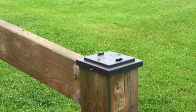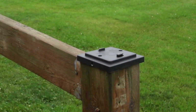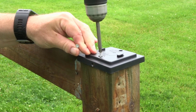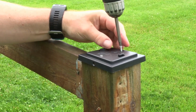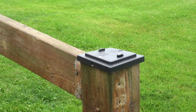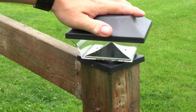There we go. Okay, so here we have, normally your fence posts are higher up and they have a little bit more sticking up from the fence rails, but this will work. Just get it screwed in. Just a 4x4 post, so you know this is what it's designed for, really. So it fits on perfectly. If for some reason you can't go into the top, they do have little side holes here. And again, just there we go.